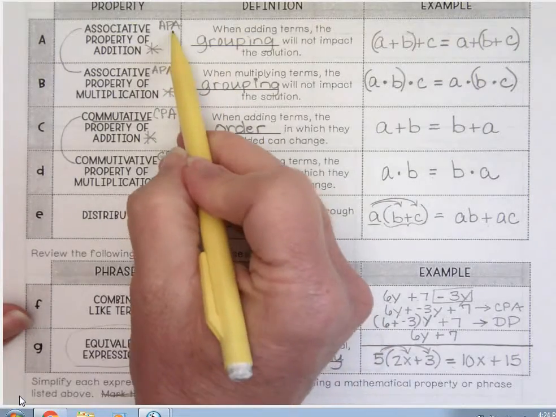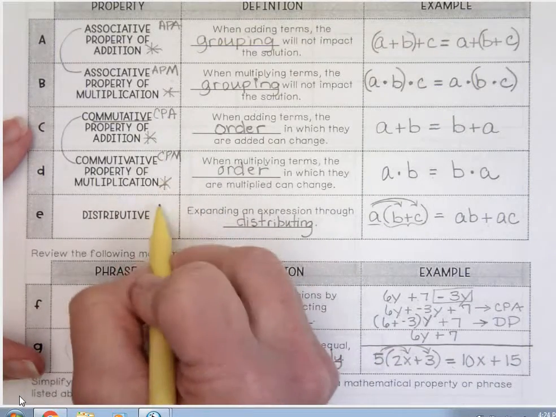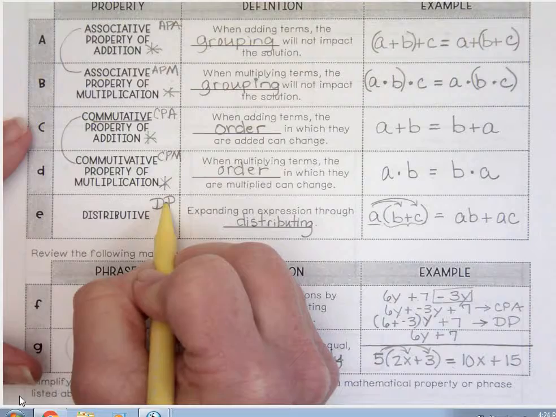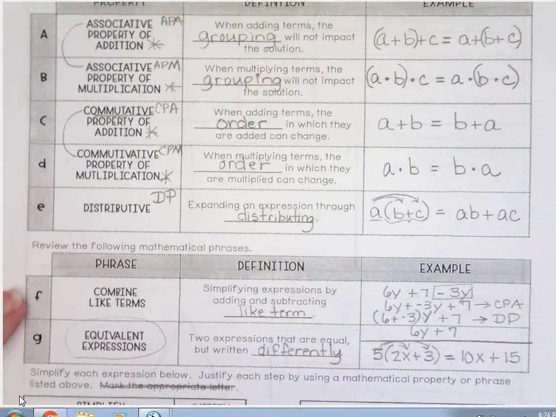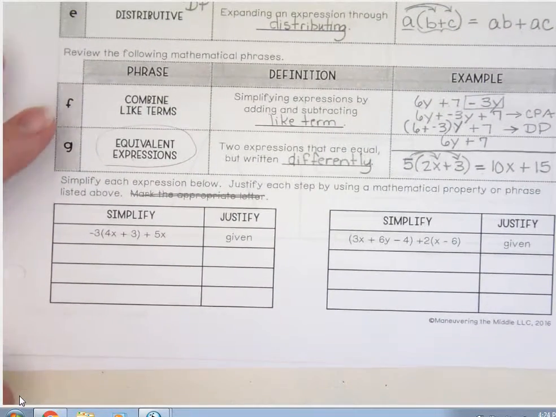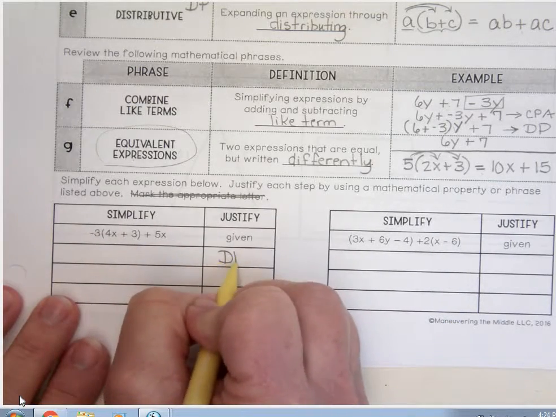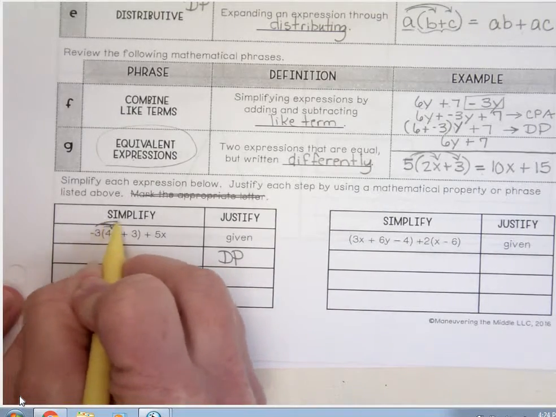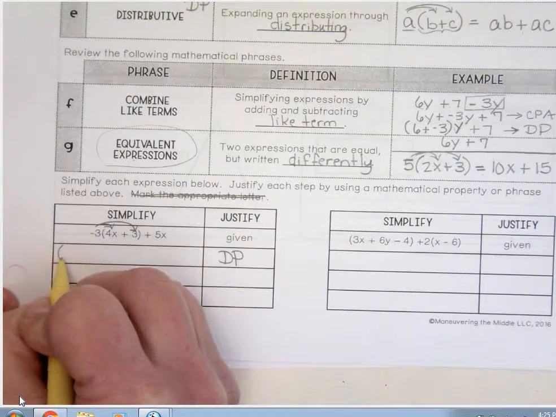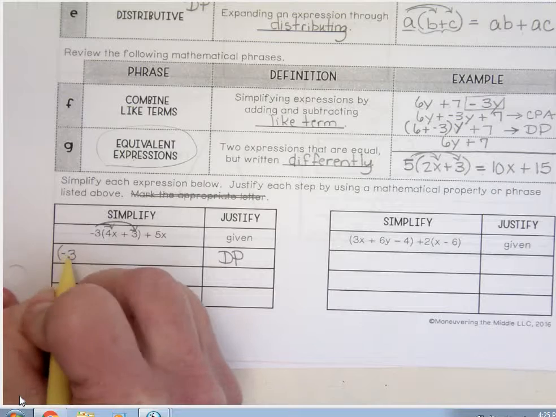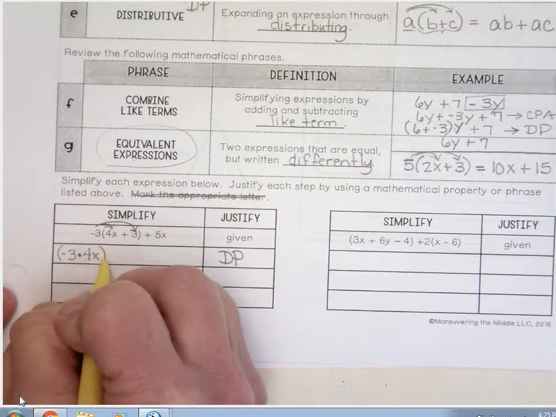So if I use the associative property, which in this case we're not going to, mostly what we're using is the commutative of addition and the distributive. Then I'm not going to mark the letter. I'm going to mark the acronym. And so we would begin with the distributive property, by multiplying each addend by not just 3 but negative 3. So we know that that negative 3 is going to give the opposite of each term inside.